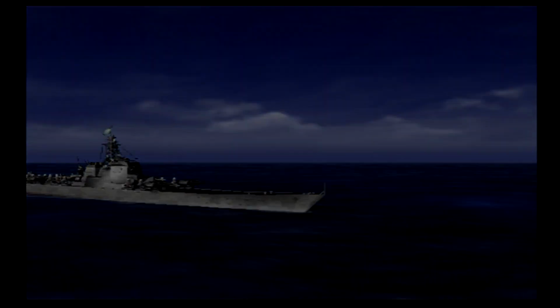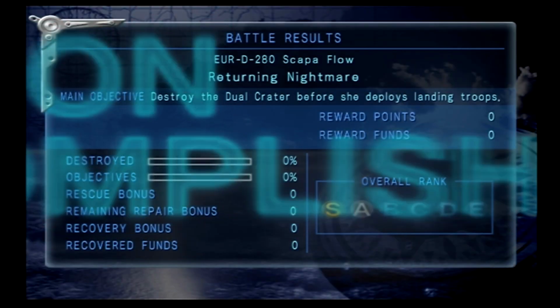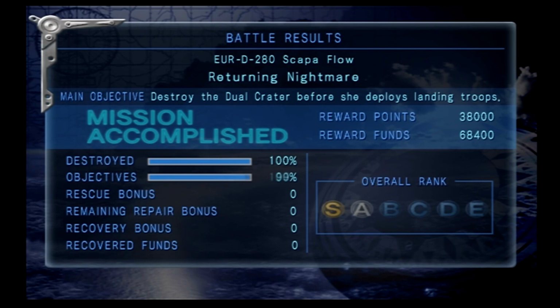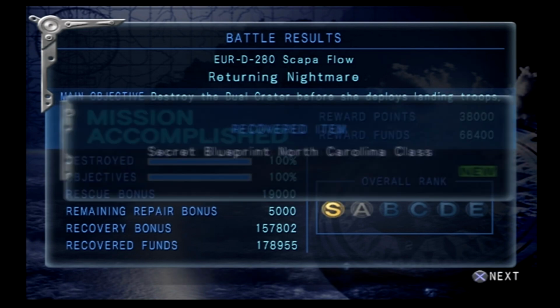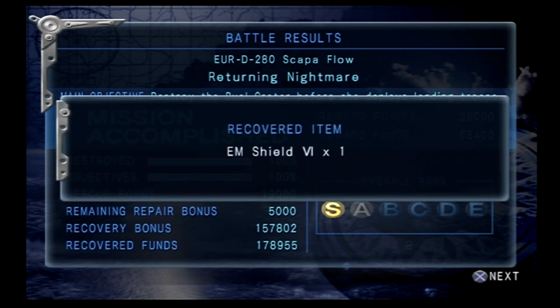Alright. We did fine there, Nagi. We did fine. It's all good. S rank. 178,000 funds. Basically 179. Ooh, North Carolina class. That's cool. I like it a lot. Okay. Neato.